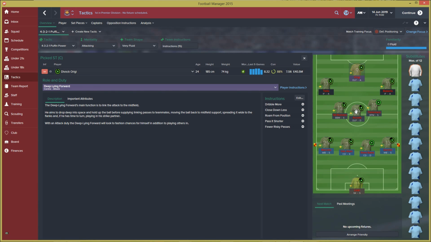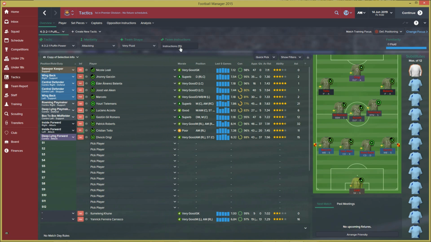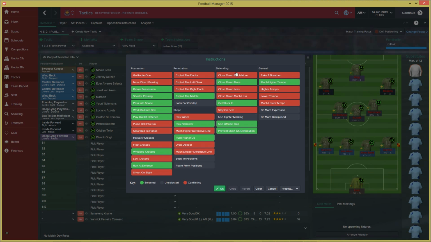Then the main man up front, a deep line forward, with quite a few instructions there. You need a player that can dribble, is willing to run around, has a high work rate, closes down, and roams from position as well. Origi is perfect for this role because he's versatile and a very good striker. Basically, a player that can probably play on the wings or in attacking midfield as well would be useful up there.